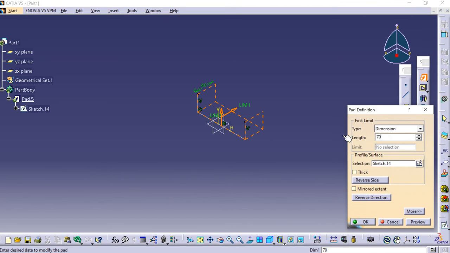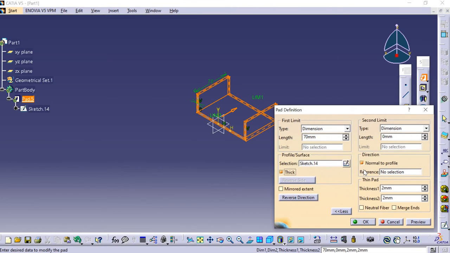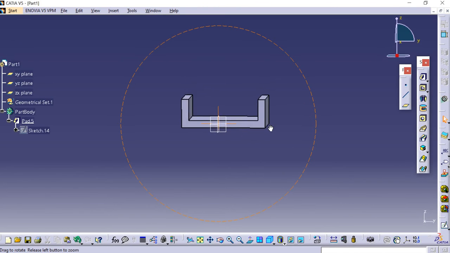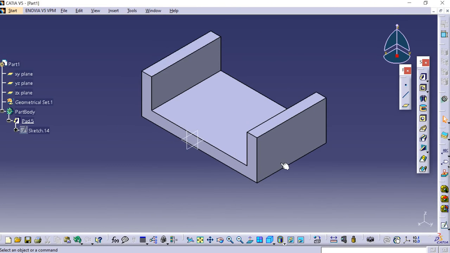Thickness 70. Thick. Neutral. Click on preview and OK. We have got the base.